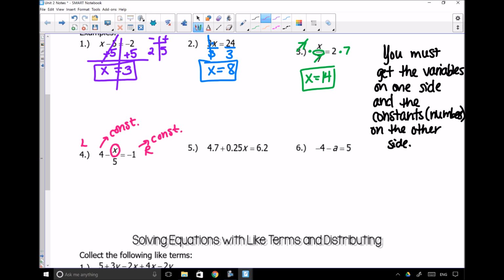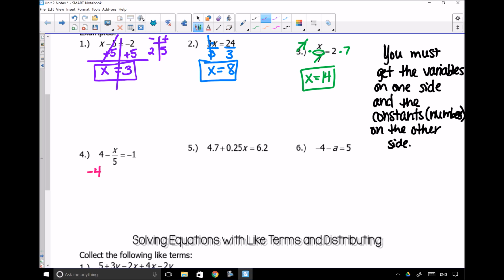So what I'm going to first do is get rid of it on my left side, because right now on my right side, all I have are constants. So if I have constants on the right side, we'll just put them all on that side, okay? So how do I do that? Well, I want to get rid of this positive 4. And since this is a positive 4, I want to make it nothing. I want to make it 0. Well, in order to get rid of a positive 4, I can subtract 4.